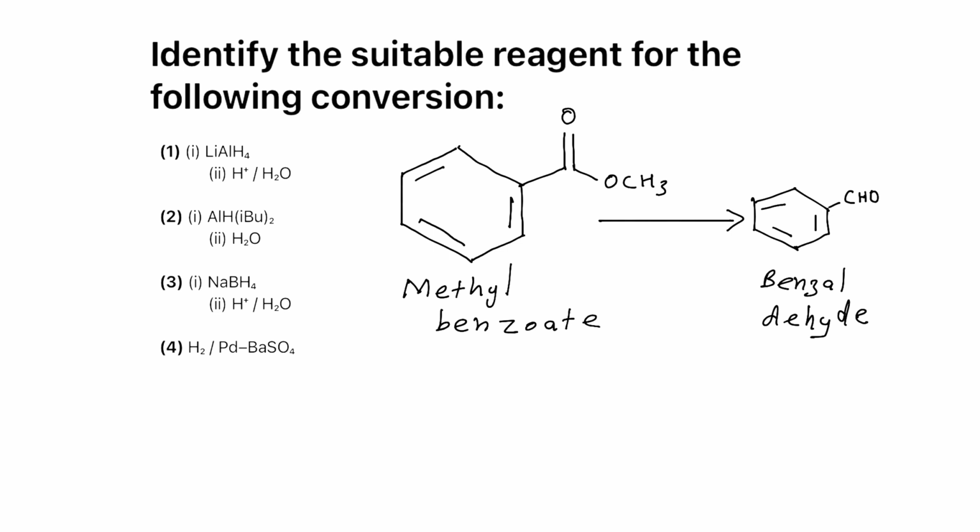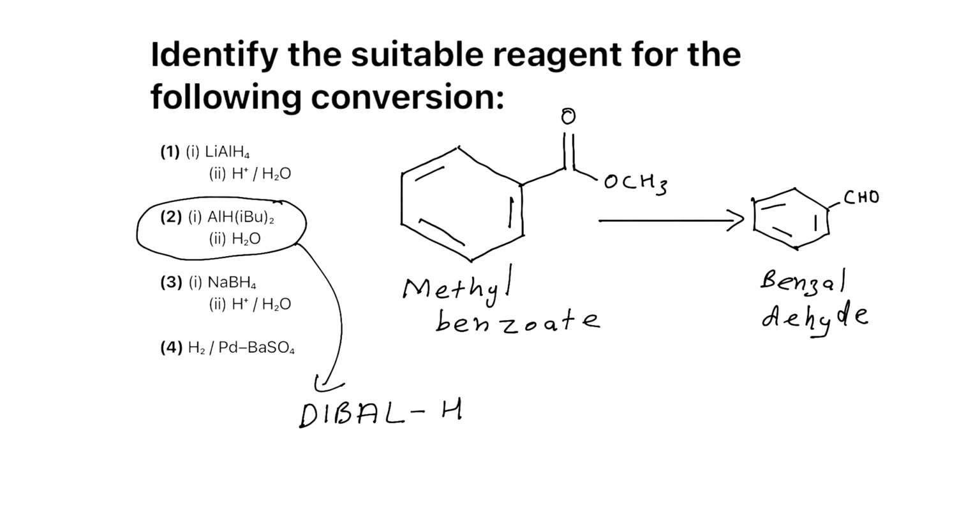Okay, of course, we have to use some reducing agent, right? And see, this reaction is a very famous reaction. Methyl benzoate to benzaldehyde. What is the reducing agent? You remember, right? DIBAL-H. Okay, it's DIBAL-H, correct? And what does DIBAL stand for? It is diisobutylaluminium hydride. Okay, that you must know. DIBAL stands for what? Di for 2. Isobutyl, you can see inside bracket. Aluminium hydride. Okay, right? And that is your answer.